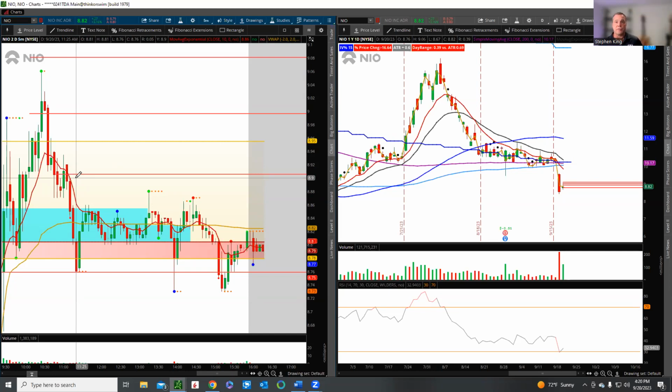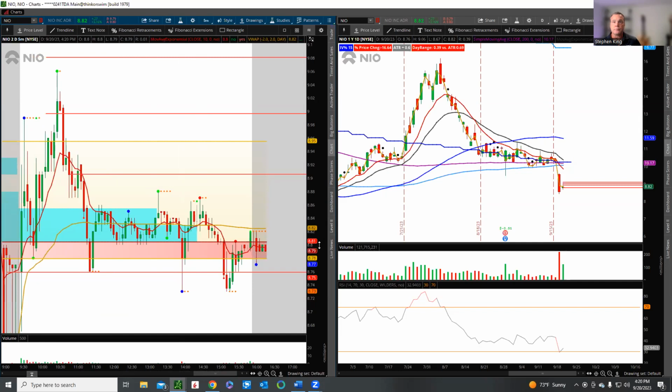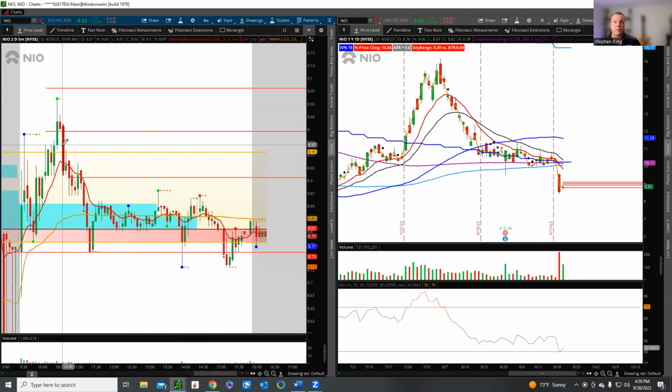Albert asks what I think of a 50% retracement of the big bearish candle. I mean, I love the fib retracements for entry. Are you talking about 50% of this candle right here? I think that's what you're saying. Yeah, you can do that. And that's the beautiful thing, Albert, about trading: you do you, right? You have your trading plan. I have mine, and it doesn't mean mine's right and yours is wrong, or yours is right and mine is wrong. It's whatever you decide is part of your plan.